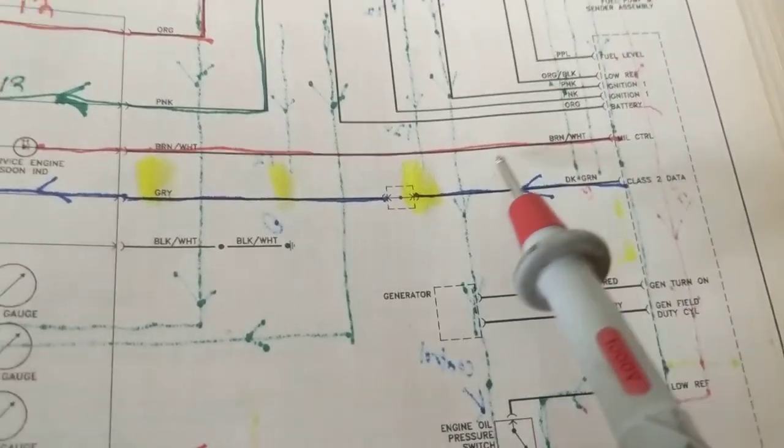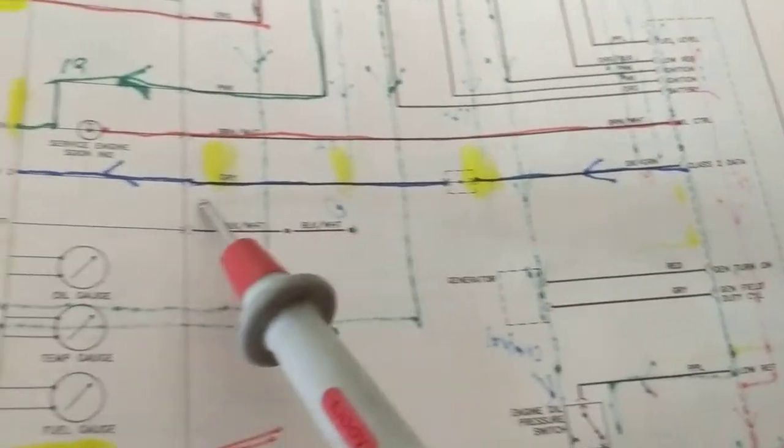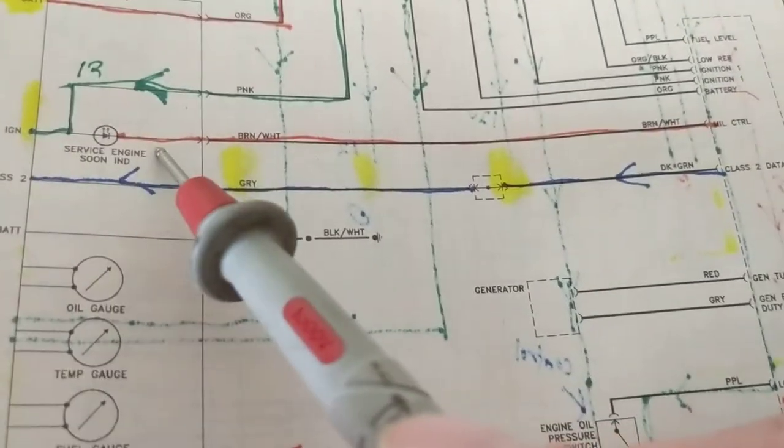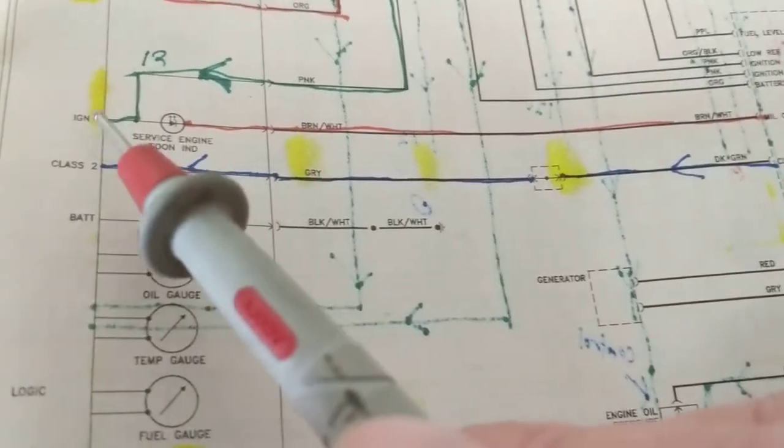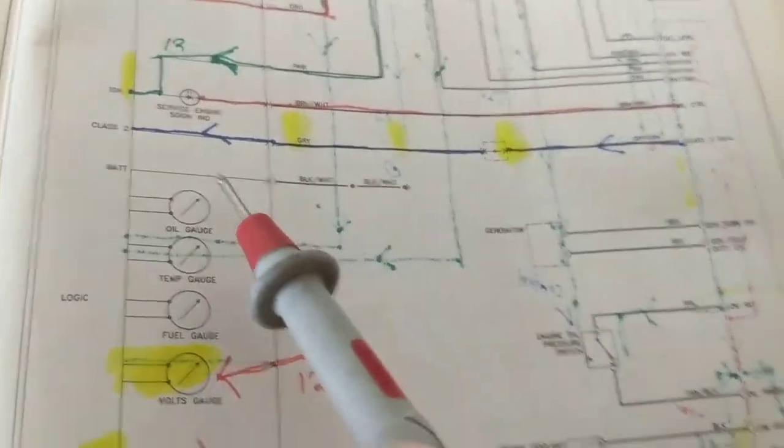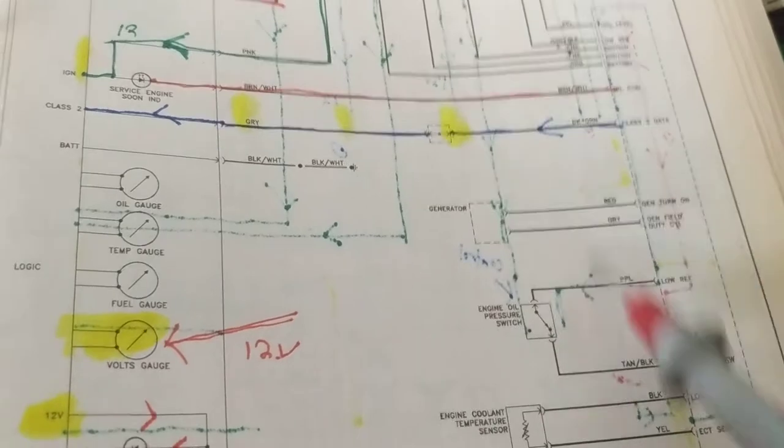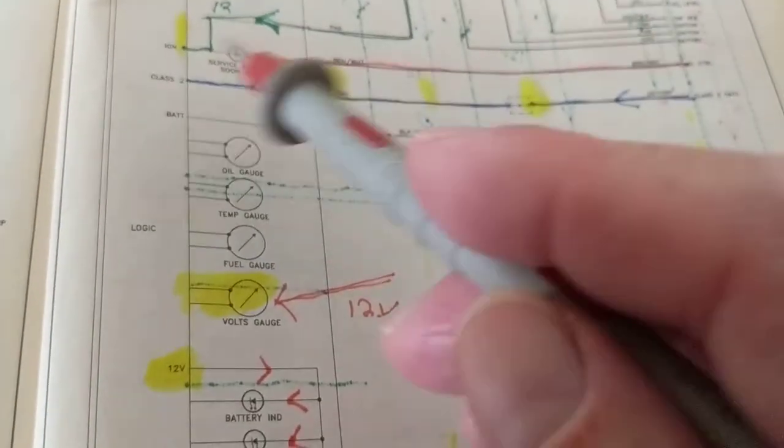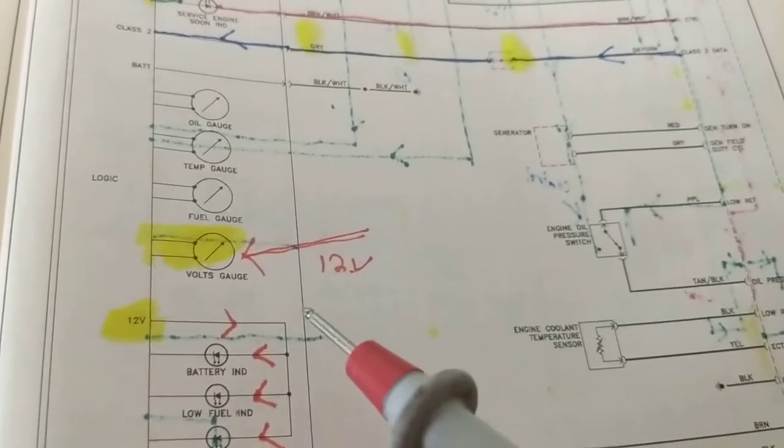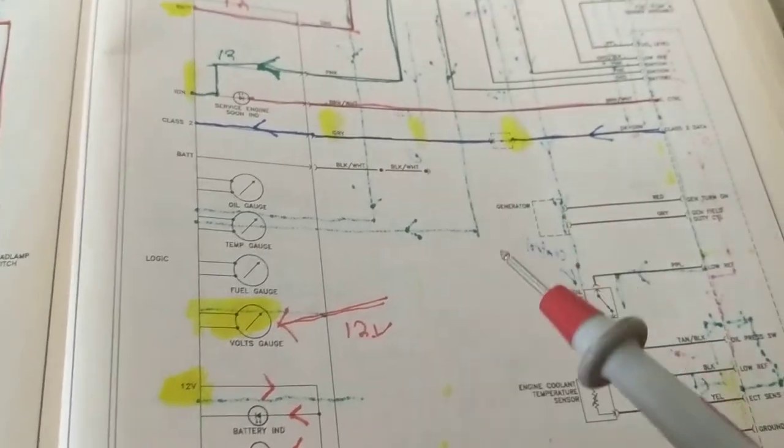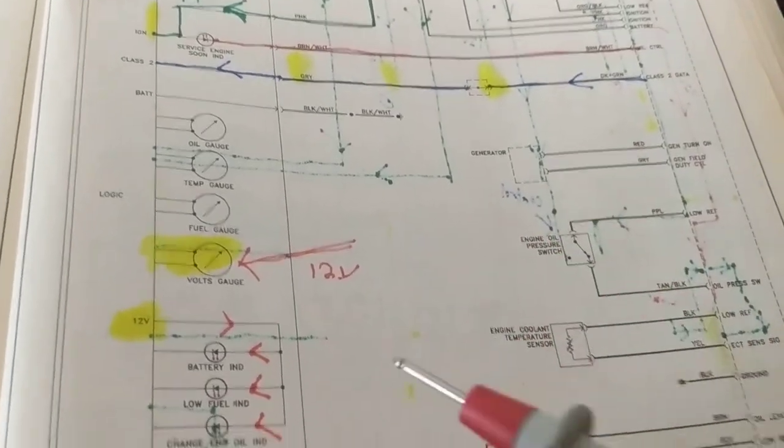He also tells him this is the engine, check engine light that always comes on as long as it goes off. Whenever you turn it on, everything comes on like a boot up in a computer and then everything should go out. Now, the control line of the data line over here. So now, we come over here. Actually, this is the check engine light. This has 12 volts to it. This probably gives it a low to turn on the LED, but that's not important. Main point is, he gets all the information. He gives you the information so you, the driver or the passenger, can see what's going on, what needs to be done as warning lights over here. Now, how does this come to what I started this whole conversation with about five minutes ago?